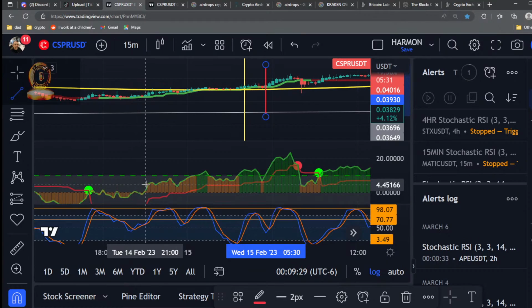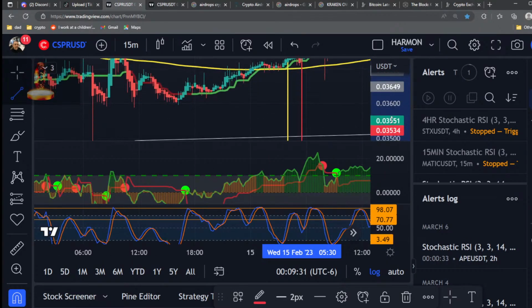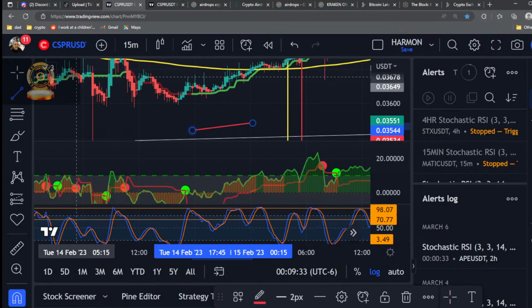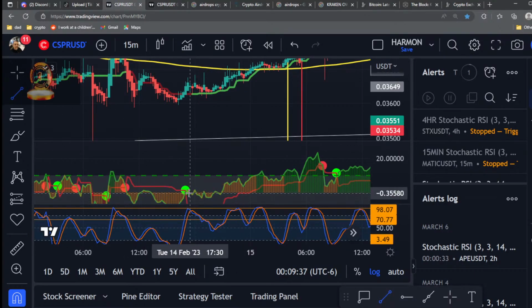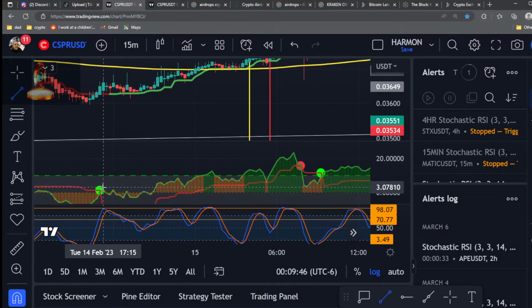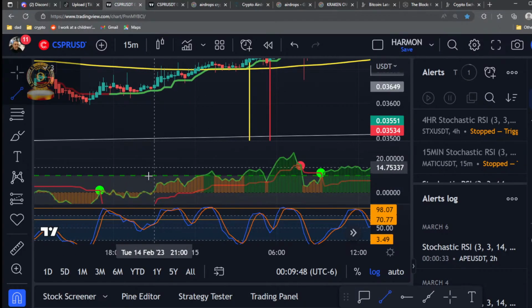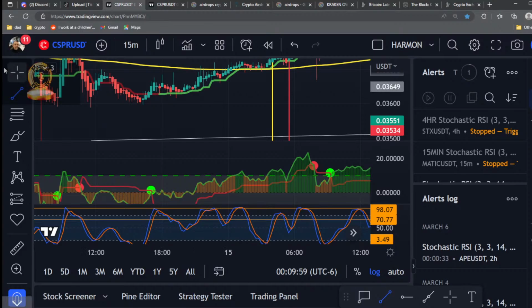Because we have positive volume, and this is why if you're looking at the other trades, what are we always looking for? Right? We're probably going to be in this trade a lot different because here we have our green moon, we have a green trend, we have positive volume right here. So in reality, we should have been in this trade on this candle, right? Green moon, green trend, positive volume right here. This is where we should enter this trade, right? And we would have already made our money.